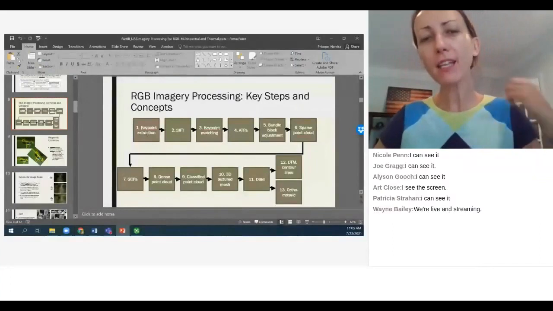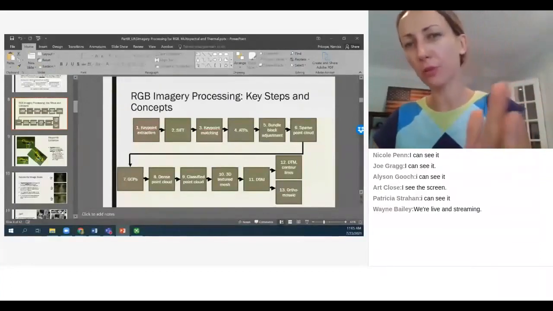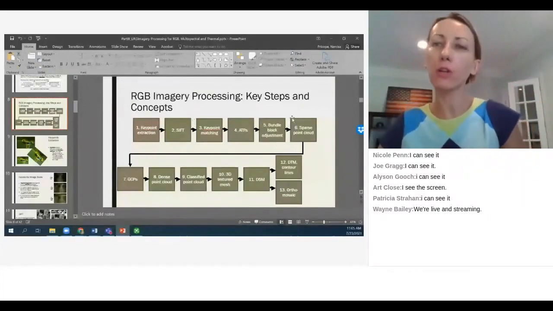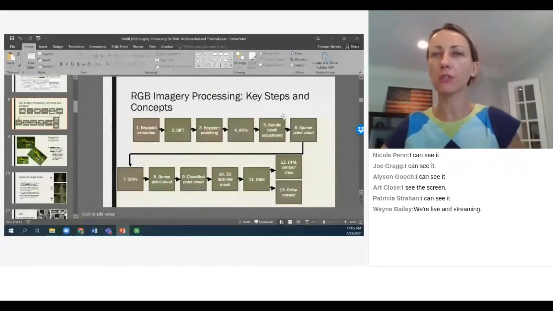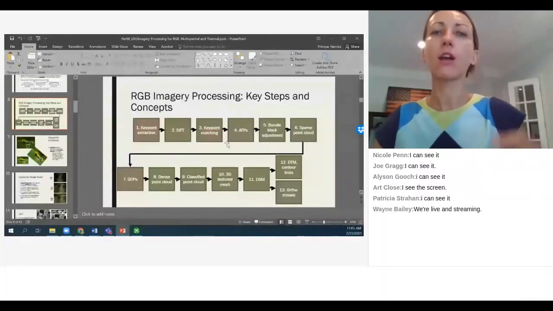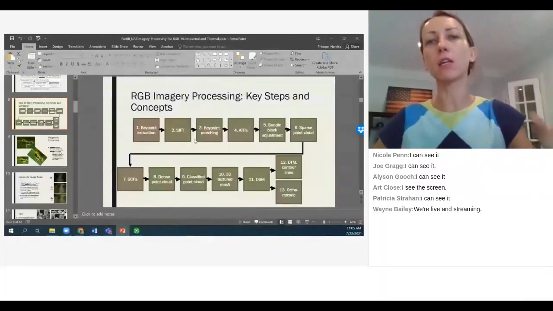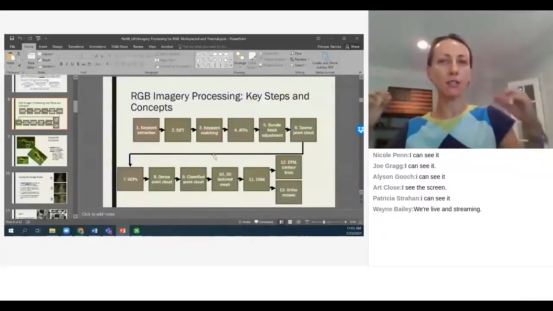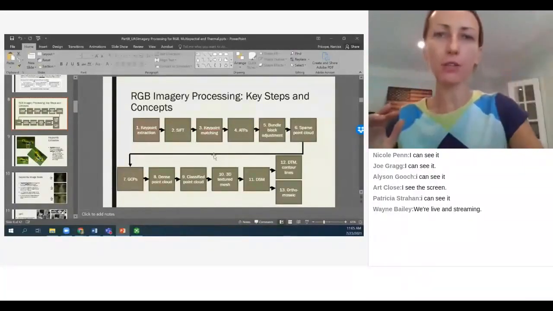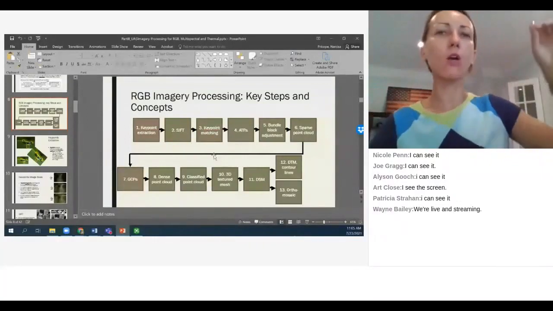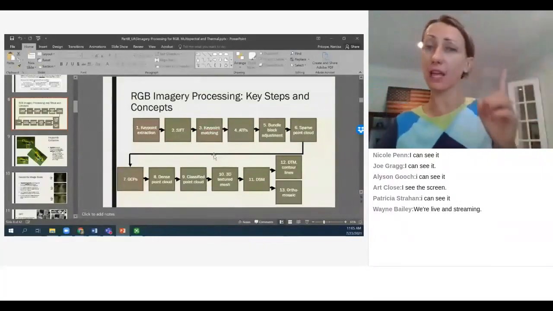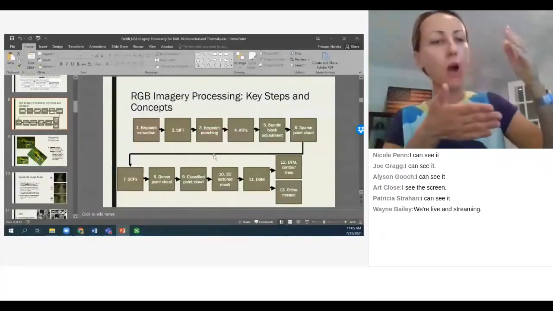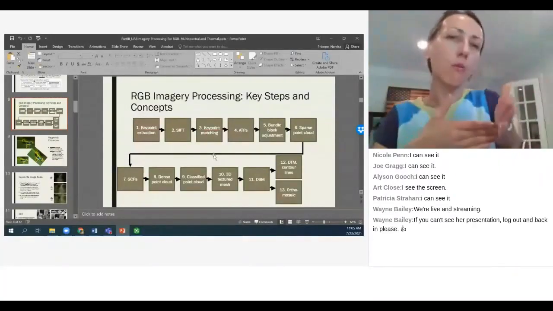But as we're looking at Drone2Map, I want to step through these steps that build on each other, that are very important components. So we have now made it to about right here, where these key points are extracted from the image, they're identified, they are being matched among the images, so the same exact key point. Think about the key point as a building, the corner of a building, not the whole building. It would be the corner of a building, the corner of a sidewalk, the intersection between a sidewalk and the road.